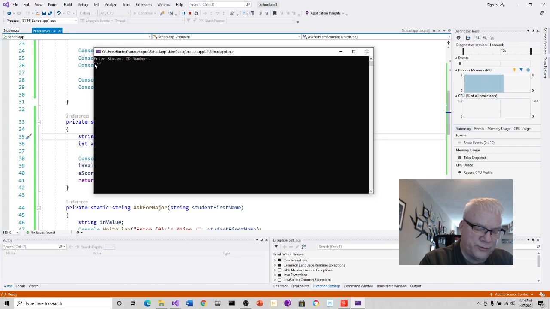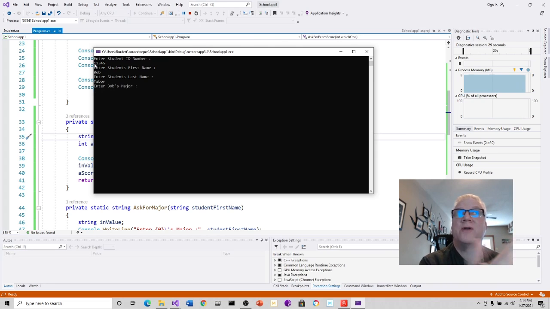Let's say 1, 2, 3, 4, 5. Okay, and the student's name, let's say the student's name is, of course, Bob, and last name, Tabor. It says enter Bob's major. See how that worked?